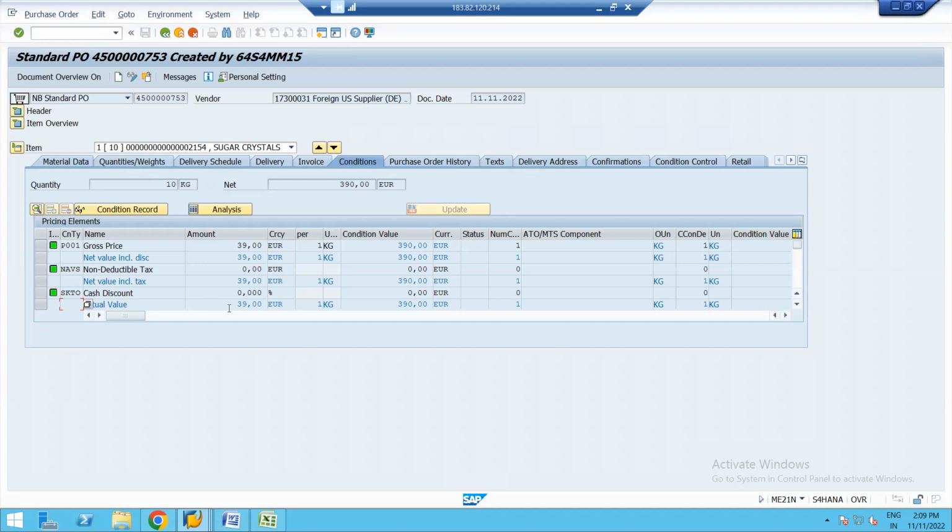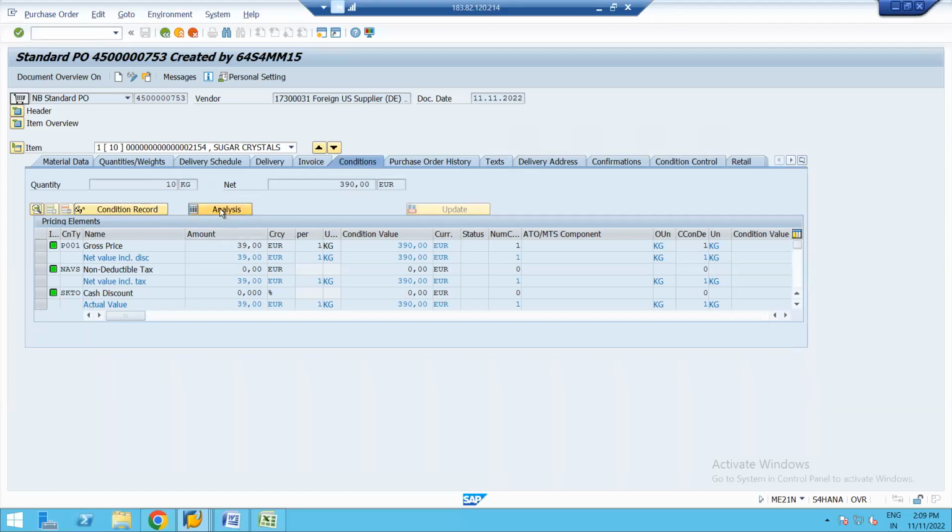How are you going to check which particular pricing procedure is working for your purchase order? So let's take an example of this purchase order which we have created today. In the item level, there is a tab for conditions, and this condition tab also has one more tab for analysis.